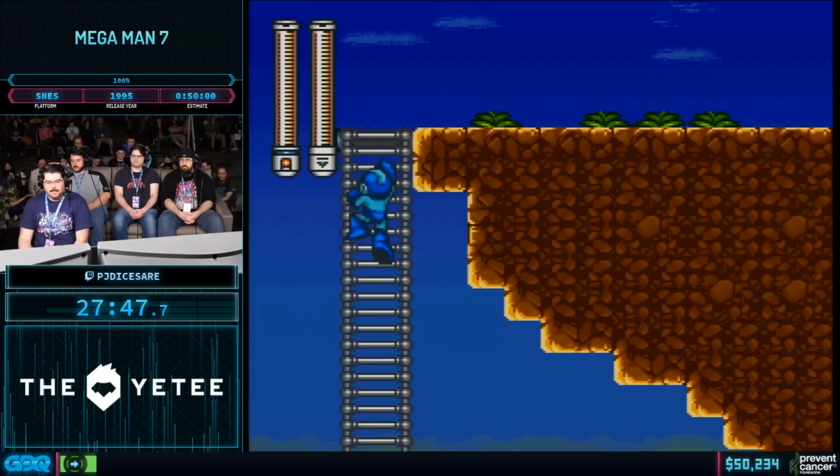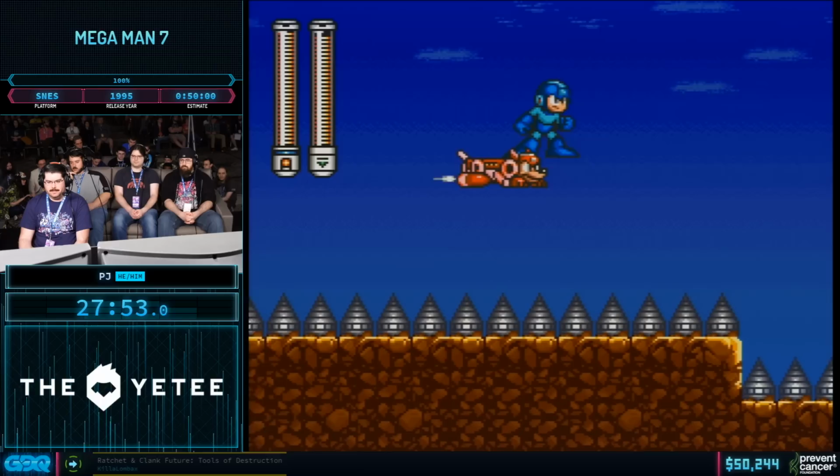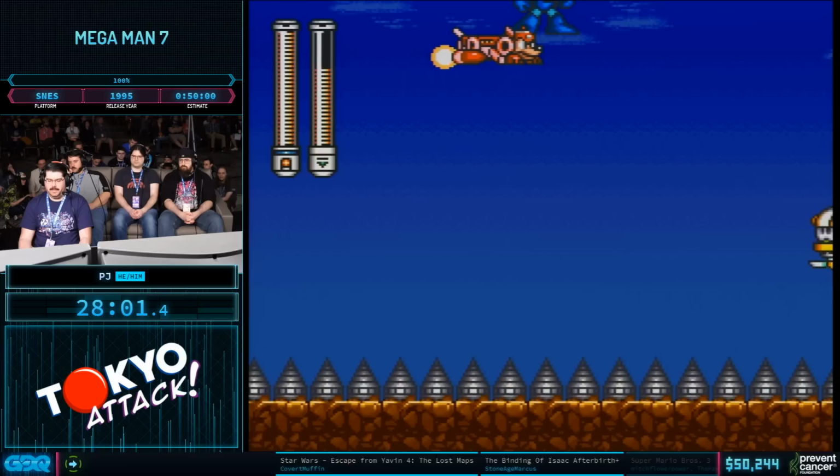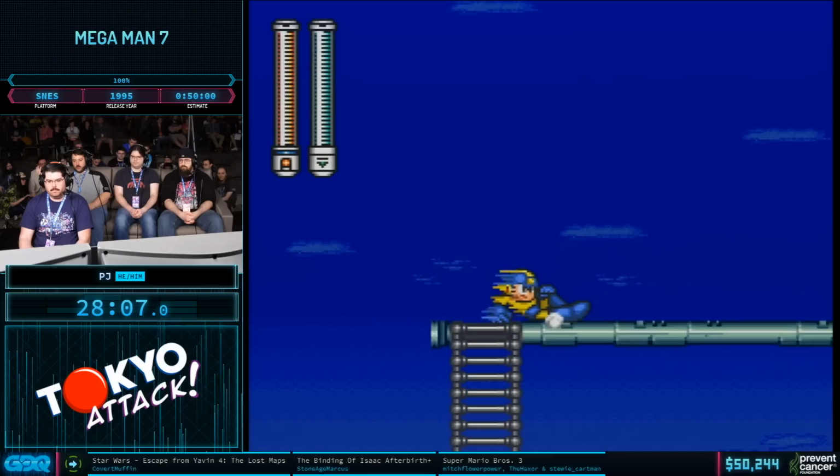So this is the power of Rush Jet, by the way. Rush Jet is really weird in this game, because you have full control still. You can slide on him. You can jump. You can move forward, backward. You can change the speed of him. You essentially just set Rush Jet up and let him go while you do whatever on top of him while he's going.